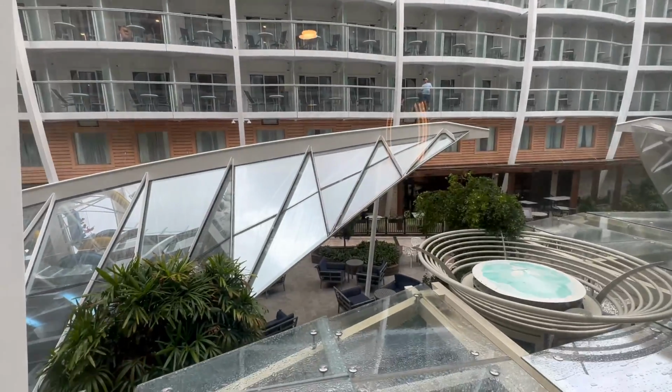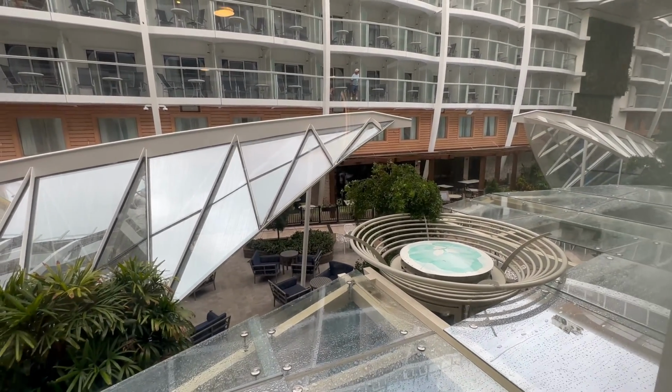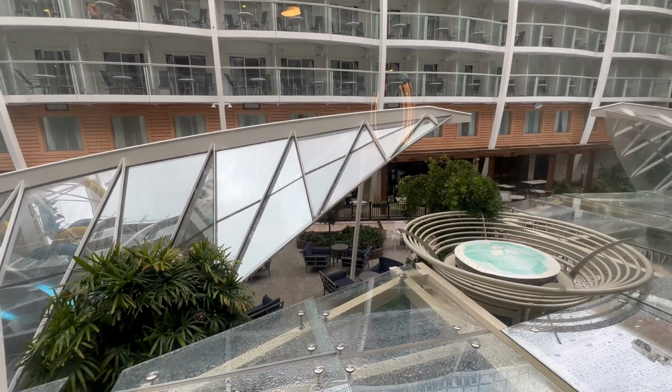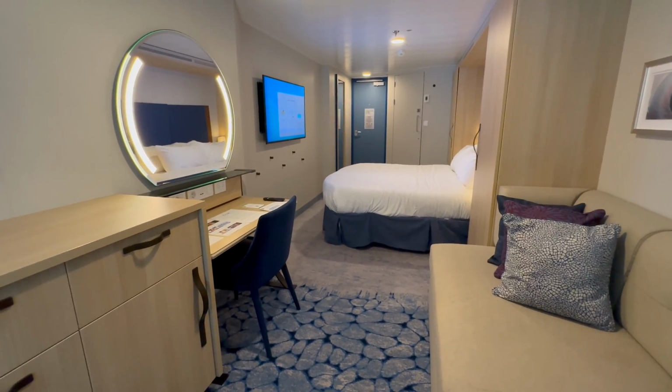So this is, they call it Neighborhood View, and this one looks over Central Park. So, you know, you get a little bit of a view, you get the light. So having some natural light in what is basically an interior is really quite nice. And I am not so sure I can say I've stayed in an interior with that little window because of the natural light. We're going to have to see how that feels.